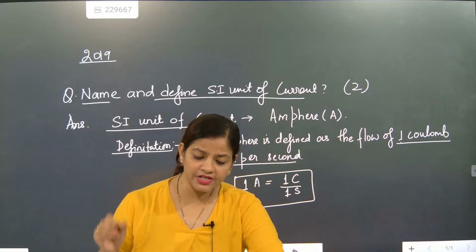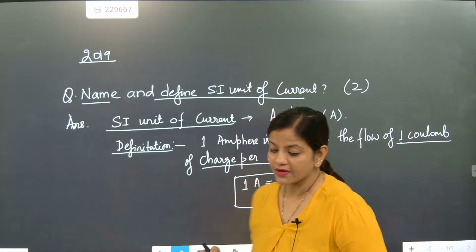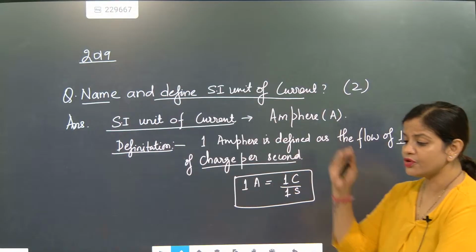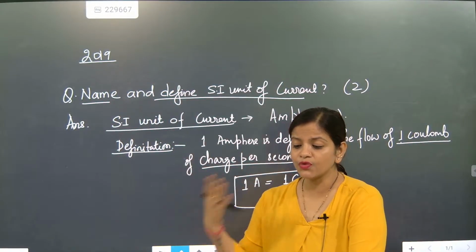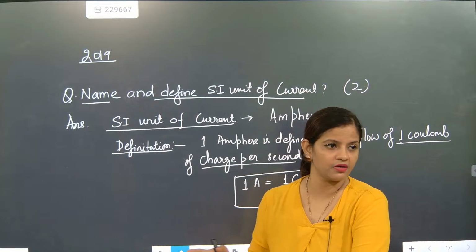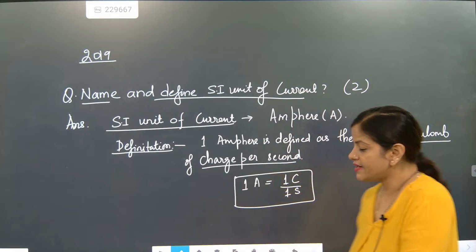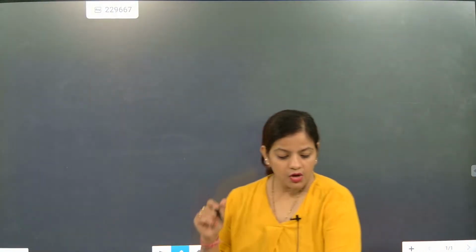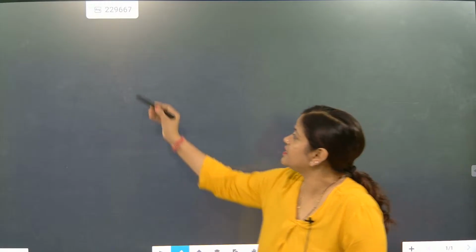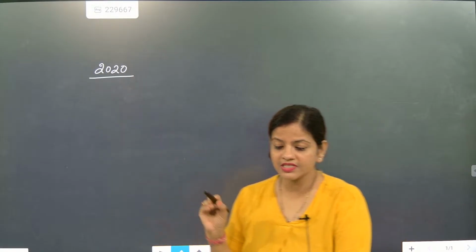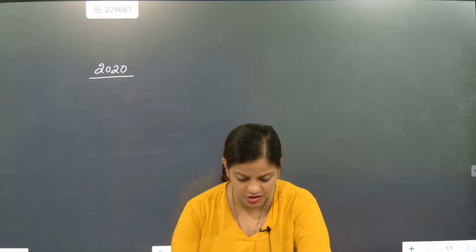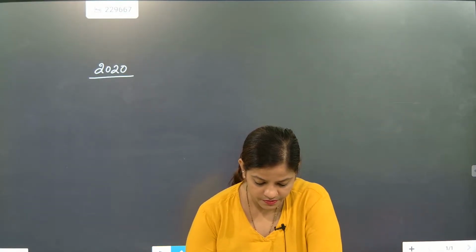Get ready for the next question. Because we have to do many questions in the electricity chapter, one by one, nearly 4 or 5 series of questions we will make. Understood? So now, next question, get ready for it. See, this is a CBSE 2020 question. The next question which I am giving you is a CBSE 2020 question.